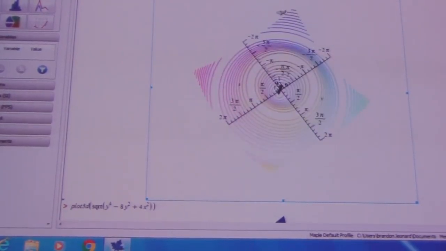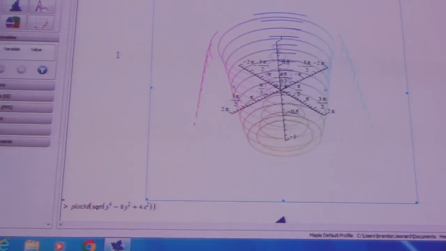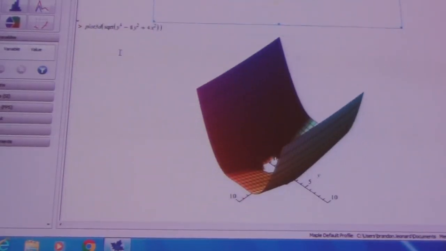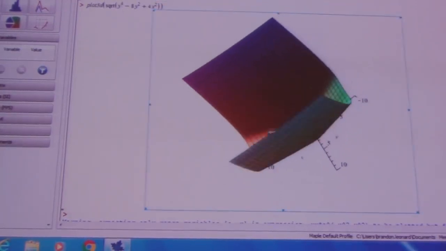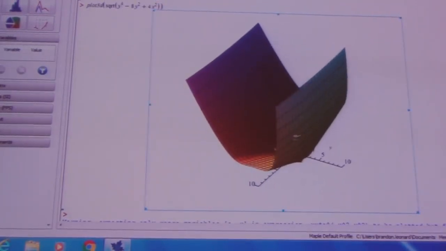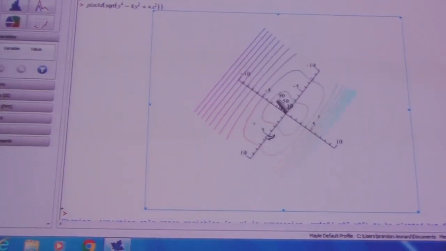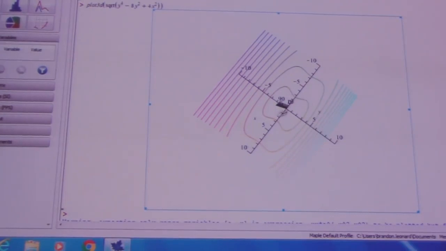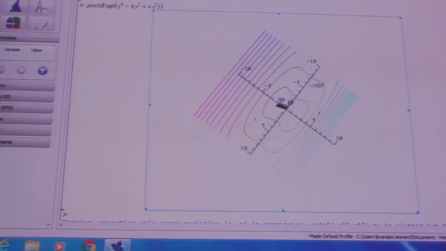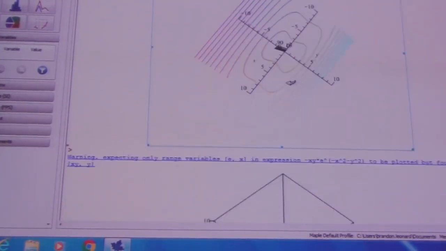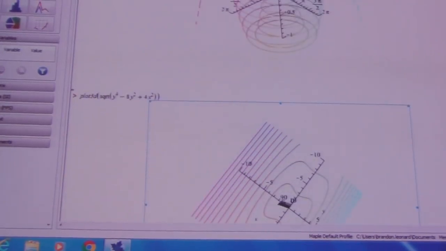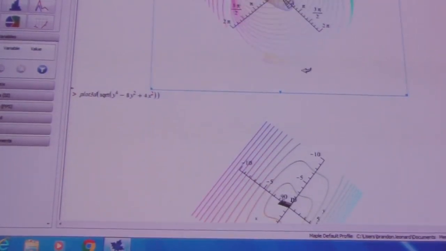It should be filled in right here. It's not because it's a computer. The computer's not perfect. This other one, square root of, well, I don't know. I just made it up off the top of my head. Pretty interesting little picture there. Let's see what we get. We get these really neat shapes that go out and out. It's not anything that we have a cool name for, but that's the sort of stuff that we're talking about when we are talking about surfaces and then level curves.